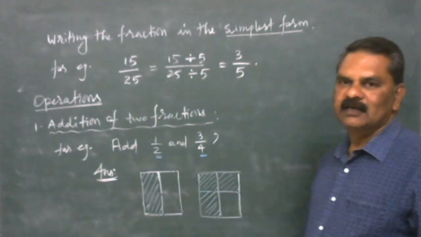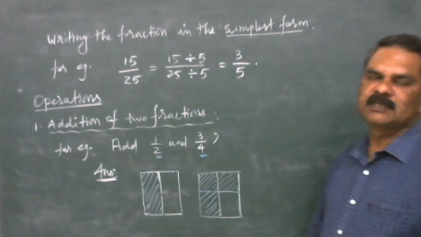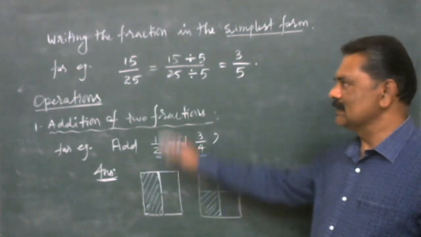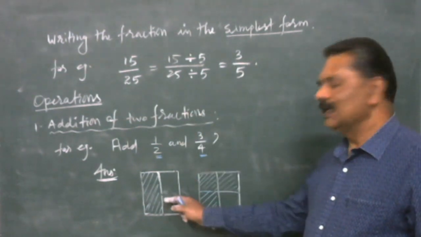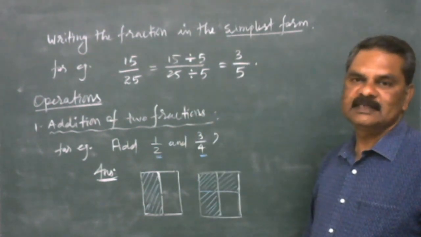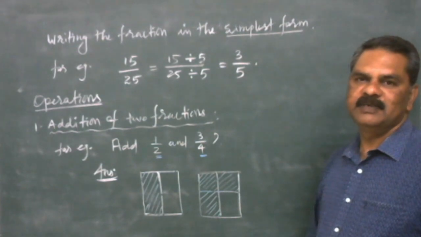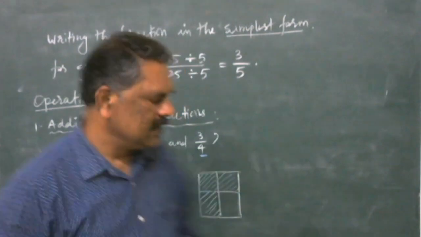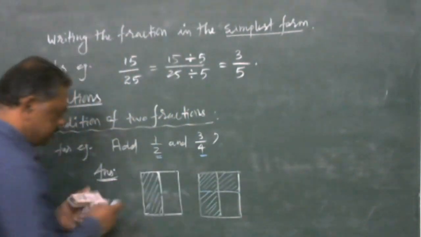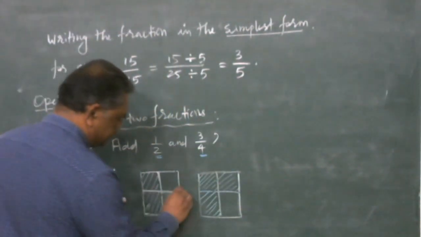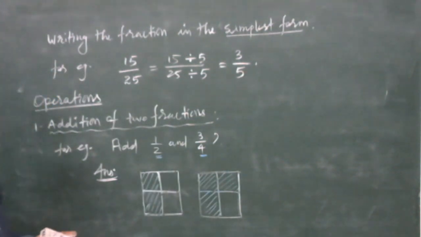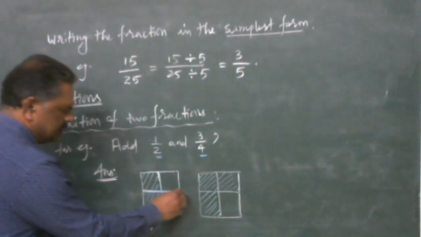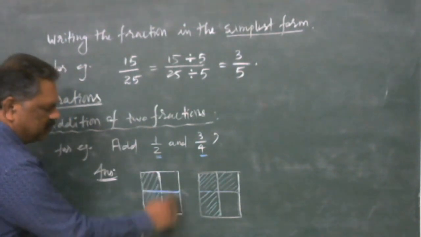For that, in mathematics we have one more concept that we will discuss in the next lesson, LCM and HCF. I will be using that idea, or without that also you can do it. So I will just make one cut here. Now the number of parts are equal. Here I made just one cut. What happened? In this cake also 4 parts, here also 4 parts.